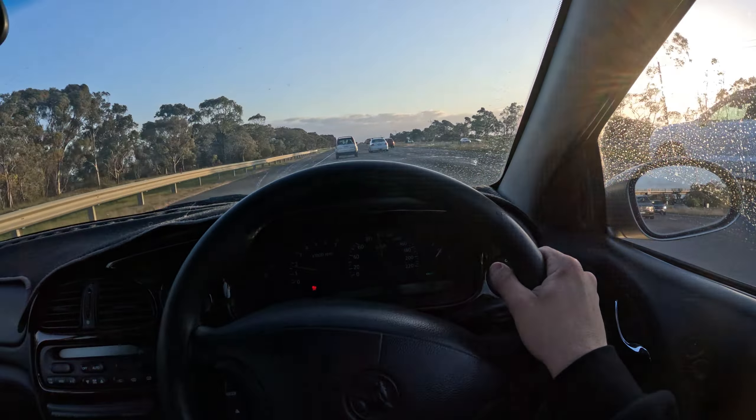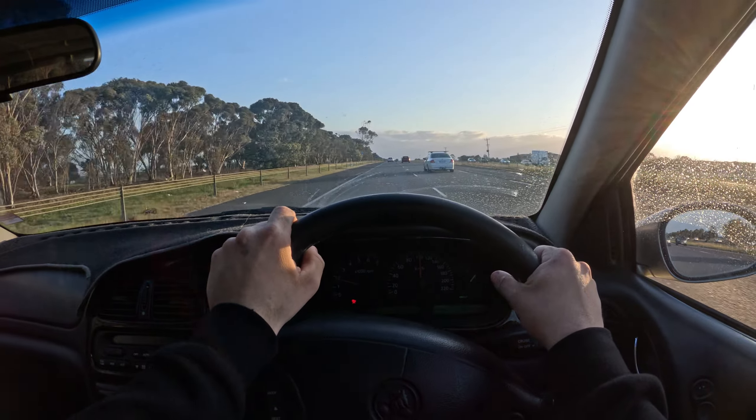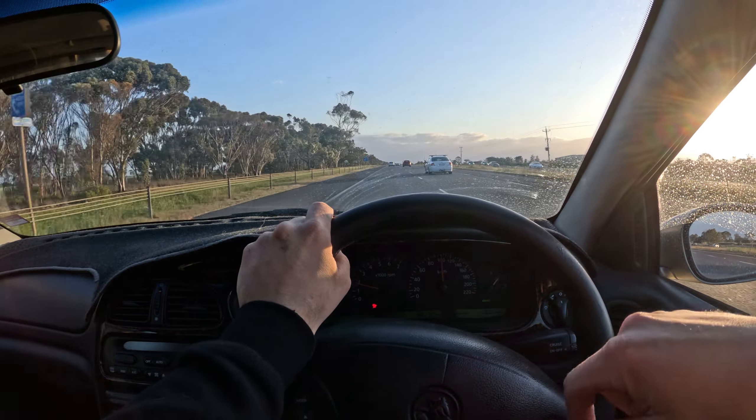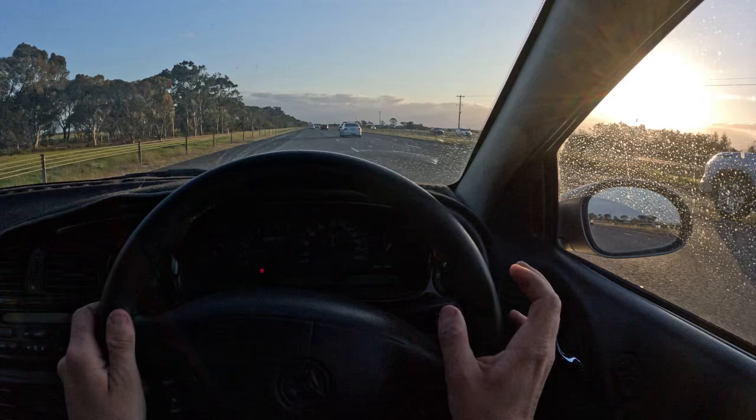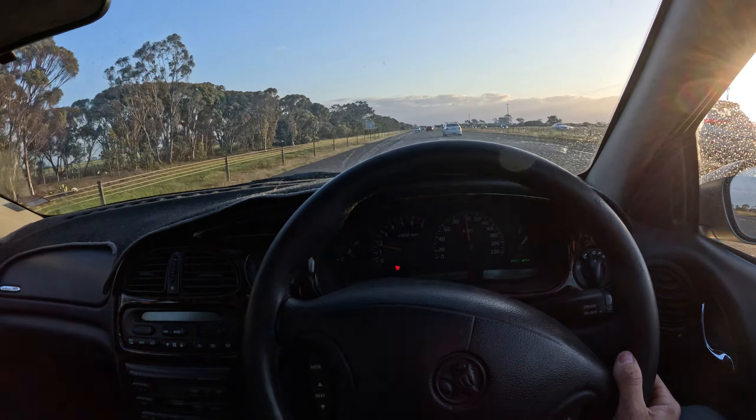He just needed the money so I gave it to him and drove it home. It did have a bit of rego. Then it just sat for a while at the front of my house until it was ready for club rego age — it was so close when I bought it. I thought rather than do a roadworthy straight away I'd just wait until the club rego was due and then I can do one roadworthy and get it on the road. In terms of the exhaust, it's just stock other than no rear muffler. I had an exhaust lying around in the shed from my old SS and I just put it on — I didn't know what it was going to sound like. It is a little bit droney I admit, but at least it's a V8 drone and not a six.